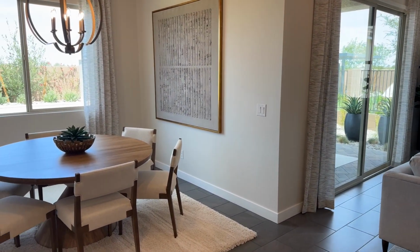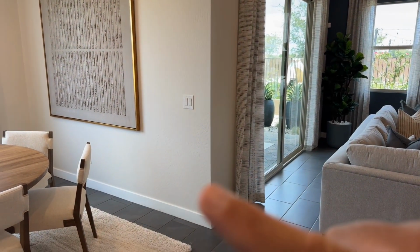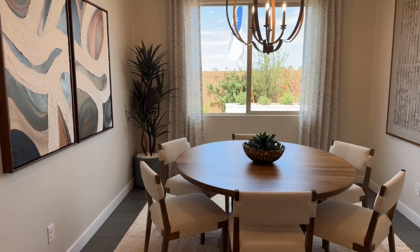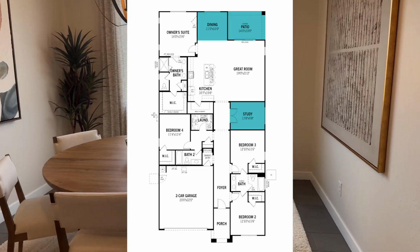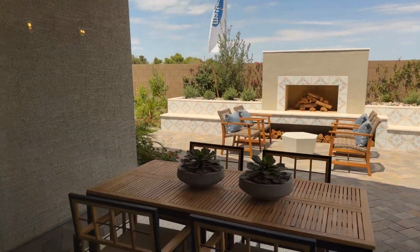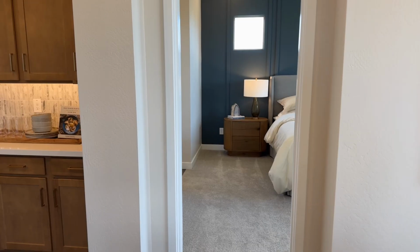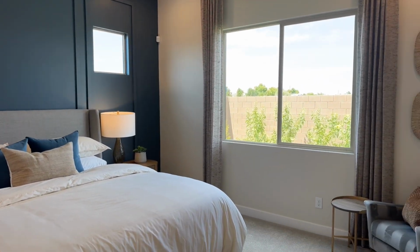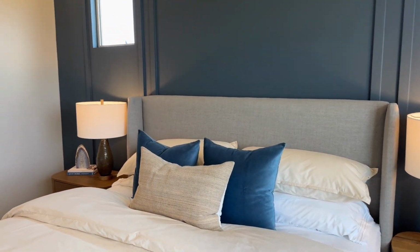Now here's another design option that they did for the model. So in its normal configuration, this wall right here would actually extend all the way over to here, and there'd actually be a window here, and that's your back patio out there. But they did a design option where they used up part of the patio and made it this separate dining area. And then what they did was they moved the patio over to here. So there's several ways you can configure these homes. By doing it with this patio, I think it added 115 square feet to the size of the home. Or you don't have to do any of those options at all.